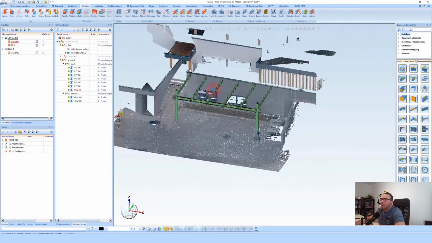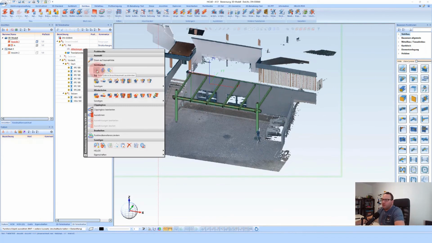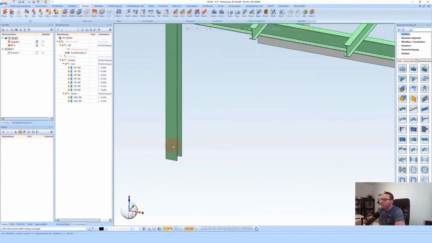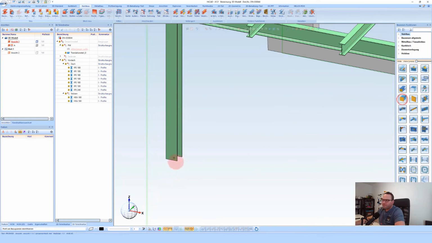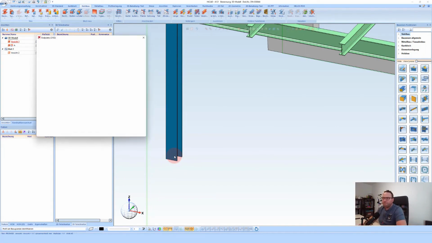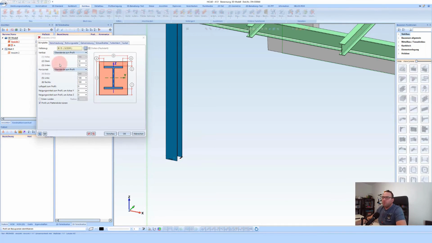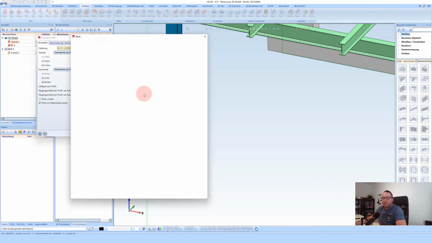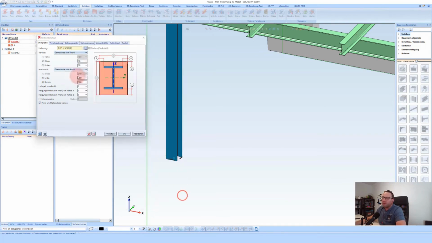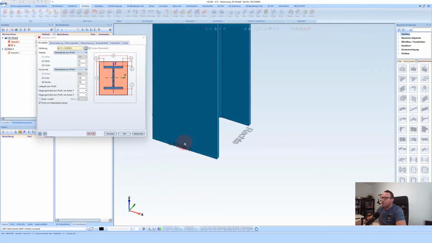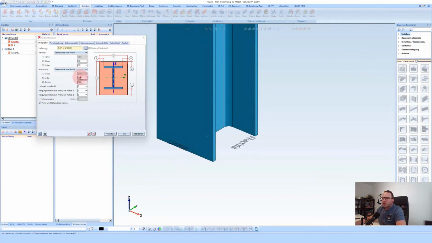So to see the parts better again, when I create a connection here, I will hide the point cloud in this case to start a connection. That means I click on the end of the profile to easily see 2001 or to know that the connection comes on this side. Here, of course, there are various possibilities to define which end plate, meaning which sheet metal I want to use, and what sheet thickness. How should the overhangs of the sheet metal be? You can see them on the left, right, top, and bottom. The values are, I would say, rather secondary for me.